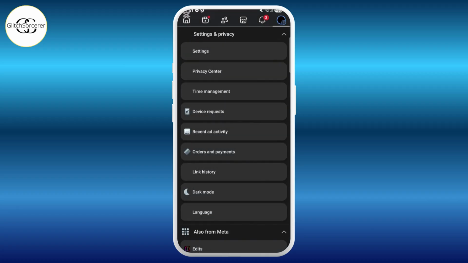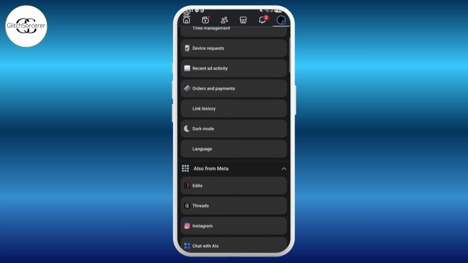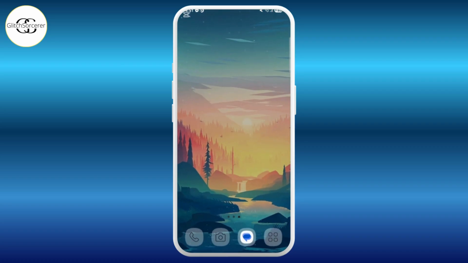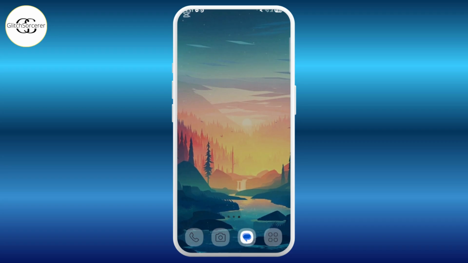There are things that you need to understand before doing this. You cannot completely own a page without linking it to any account. Also, always add a trusted admin before removing yourself, because removing yourself without adding another admin can lock the page forever.